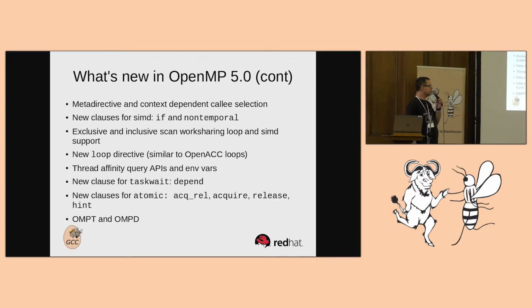The question is how to implement this. Either we could just duplicate the loop during the OpenMP lowering and have one scalar loop and one vector loop. But the problem is that if the vectorization fails, then we have basically two scalar loops, and probably nothing else will be able to merge them together again.